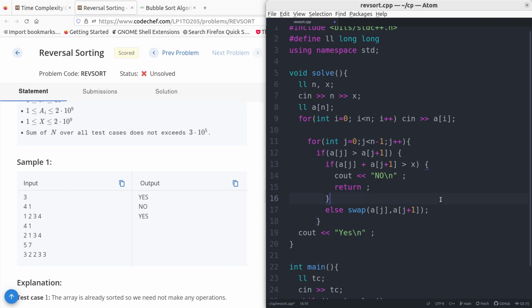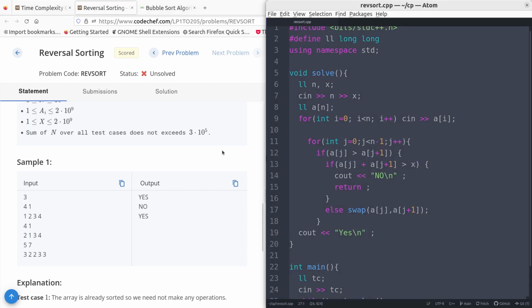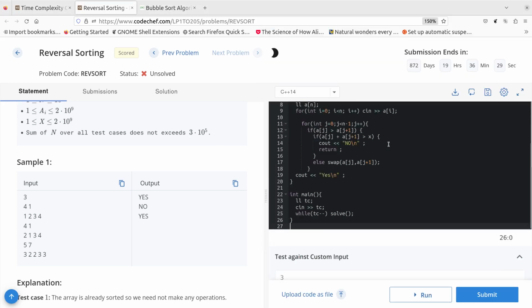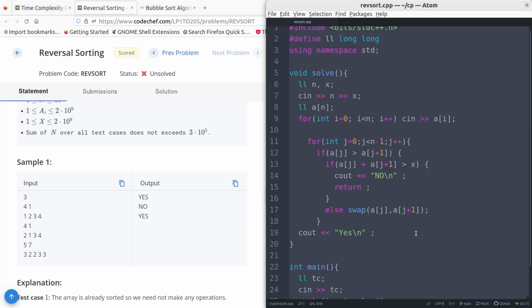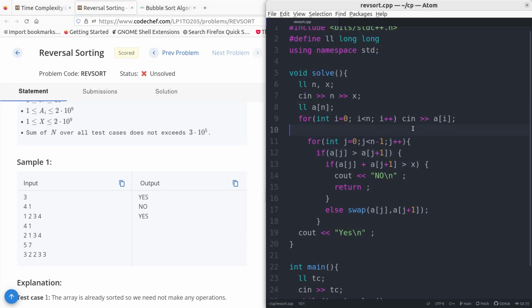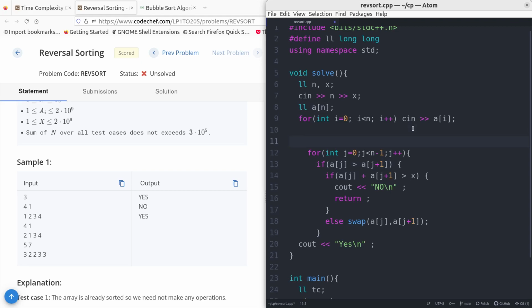Okay, we are swapping it. As we are swapping, we'll carry our greatest number with it, right? Yeah, that was the only mistake we are doing. I guess you got the point here. The thing is, in bubble sort, we'll sort each and every element. We need not do that.